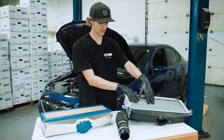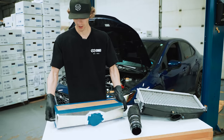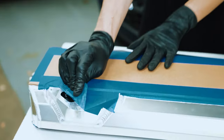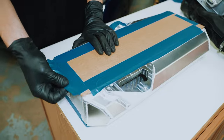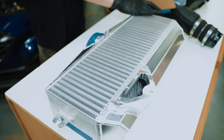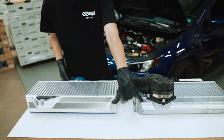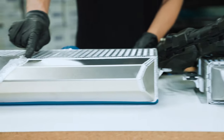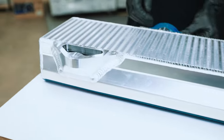All right, with the stock intercooler removed here, we can do a nice comparison between the two. Peel off some of this cardboard protection. Satisfying. Both backsides there, you can see the thickness comparison. It is quite substantial. Really nice to see these welds here. Just attention to detail on everything.